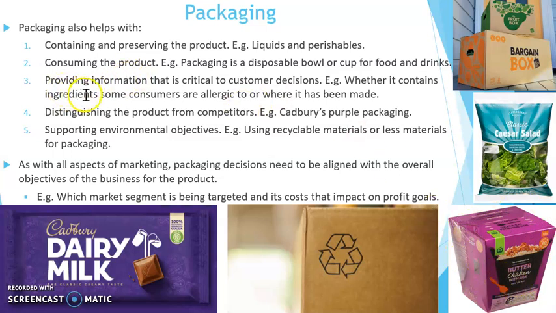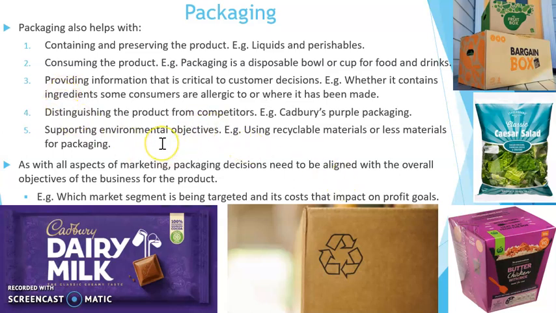Following on from what we mentioned last slide on the legal disclosures, what's required to be said about the product is that this information can be critical to customer decisions. So that example of an allergy here is listed. Some people, as I mentioned before, are very proud about buying locally produced goods. And if something's made in Australia, they might put it back on the shelf and go, give me something that's been made in New Zealand.